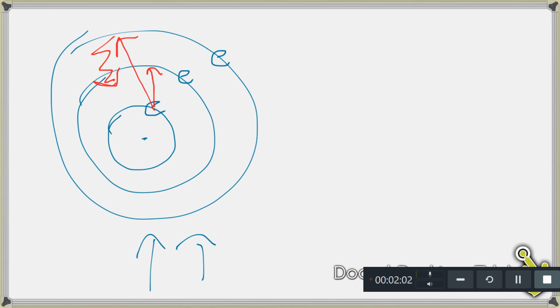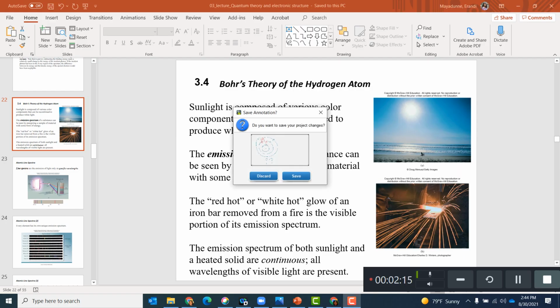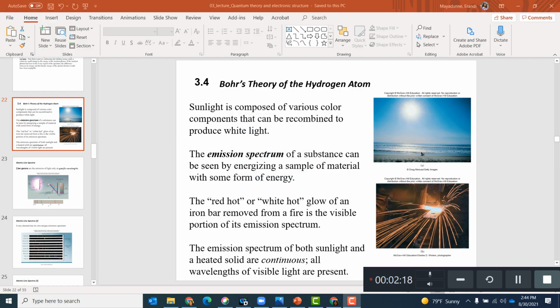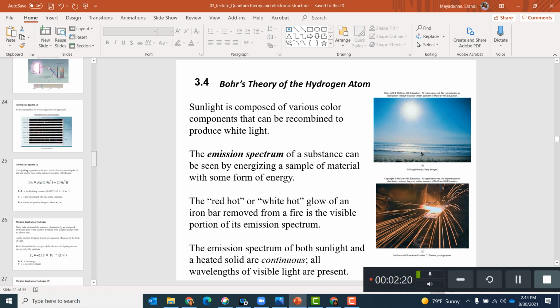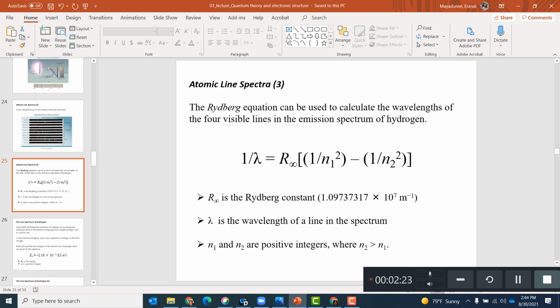So here in this atomic spectrum, how do you calculate the energy released between these two transitions? For that, we have an equation. How do you calculate the energy of a transition of an atom? You don't have to memorize the equation. Like I let you bring the formula sheet, you can write it, but I want you to understand the equation.